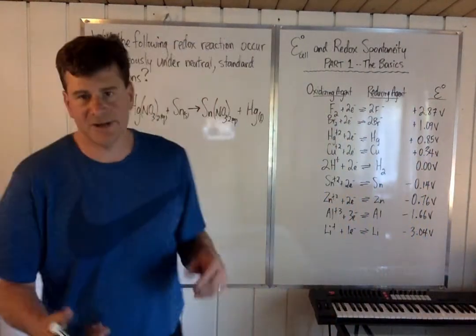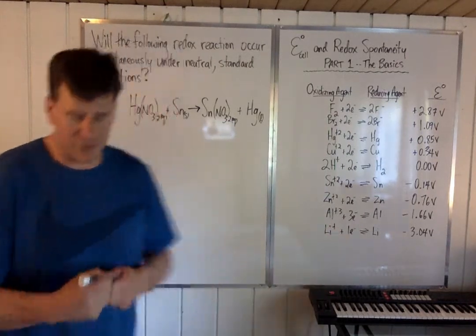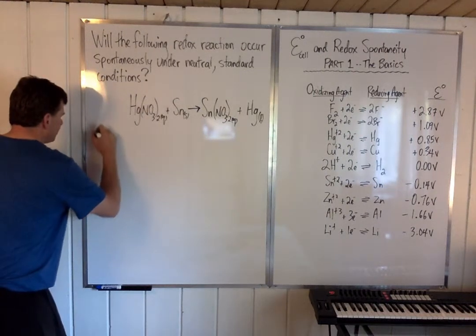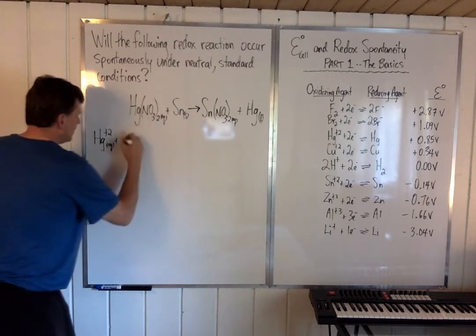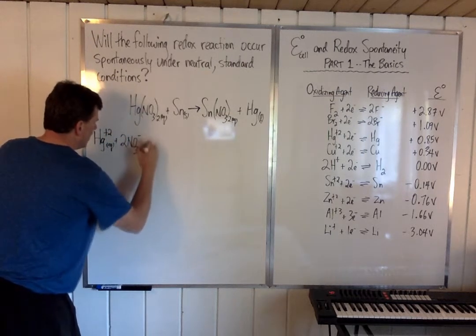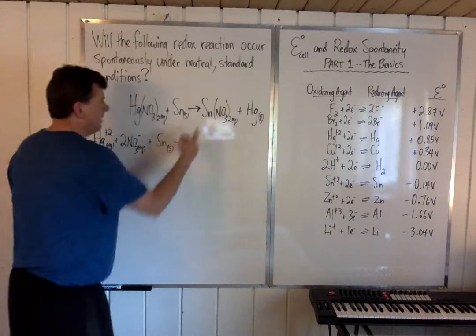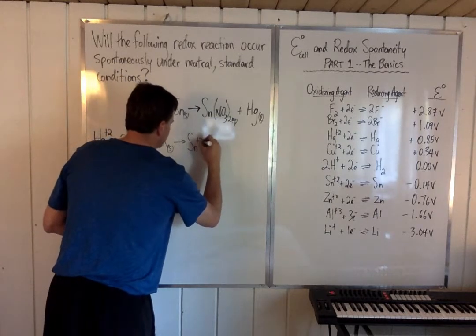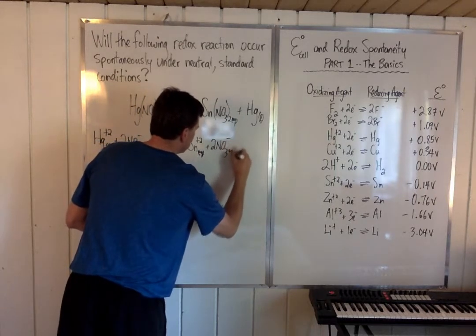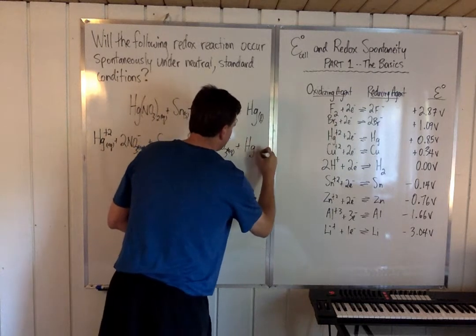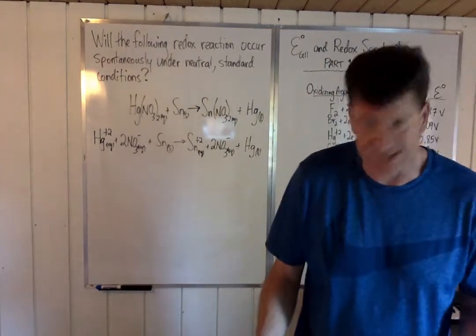To do that net ionic equation, I take the aqueous things and I separate them into their individual ions, because that's truly what they're doing floating around in the water. So this guy is truly Hg plus 2 ions, plus 2 nitrate ions, plus the piece of tin in solid form. The tin is truly Sn plus 2 ions plus the 2 nitrate ions and the liquid mercury. So that is the complete ionic equation.